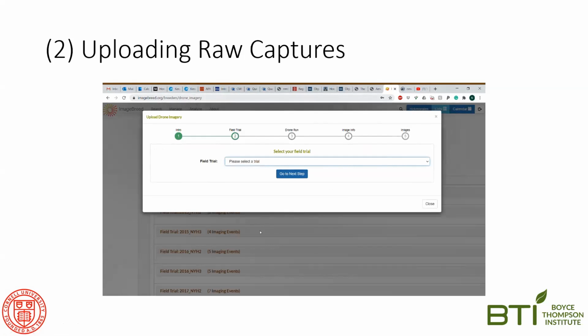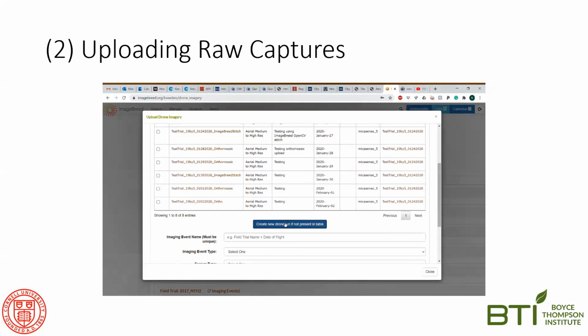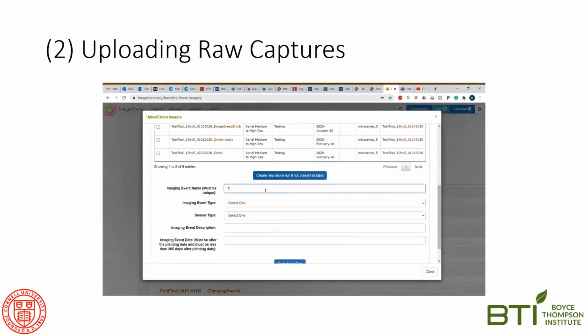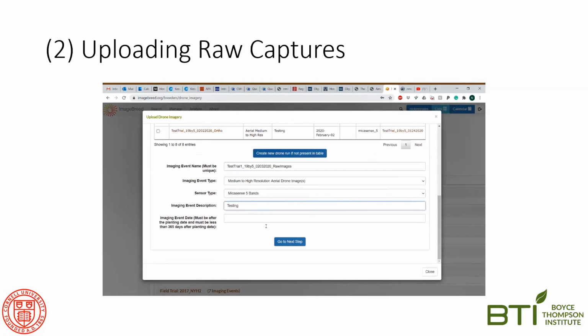We select a field trial, then it'll show you the imaging events that were already there, and then we're uploading a new imaging event. So just giving it a new name for that imaging event, High resolution mica sense, and then select the date for that imaging event.